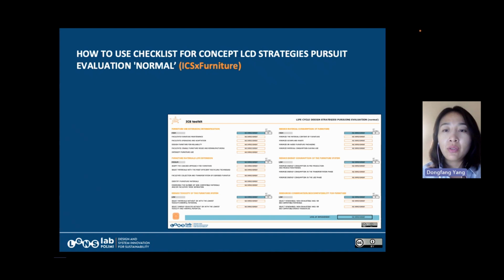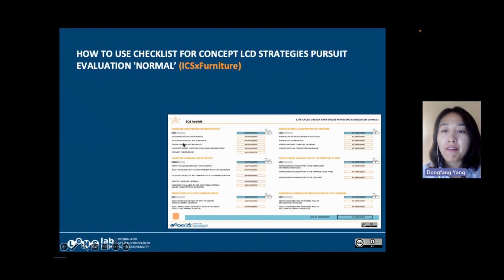With this mode, you need to decide how much your new concept has improved for each sub-strategy. For example, for the first strategy, furniture use extension or intensification, you need to consider the improvement for all the sub-strategies, such as facilitating furniture maintenance, upgrading and adaptation, and so on.